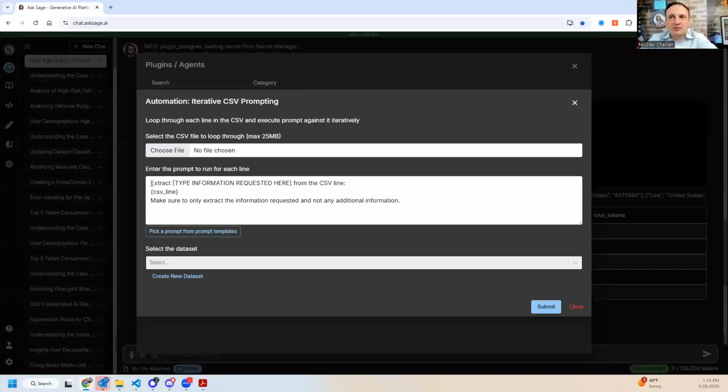I mean, each line could be graded, extracted, analyzed, summarized, whatever the verb is of the task at hand. You would type your prompt and say, extract any information related to helicopters from the CSV line, and you leave it like that. And that little code here will pass the line automatically to the prompt, and it's going to run iteratively, one line at a time, run the prompt once per line, get the results per line, aggregate all the responses, and get you the full response at the end. So if you have 1,000 lines, this is going to run 1,000 prompts behind the scenes, and it's going to aggregate the responses and give it to you.